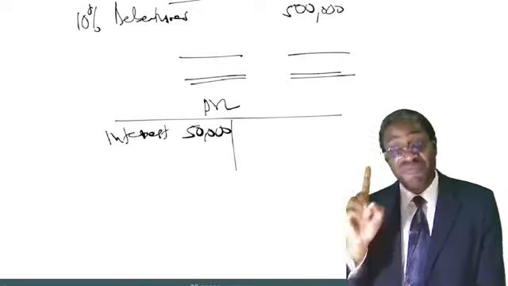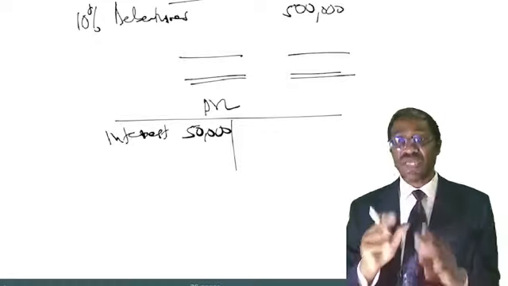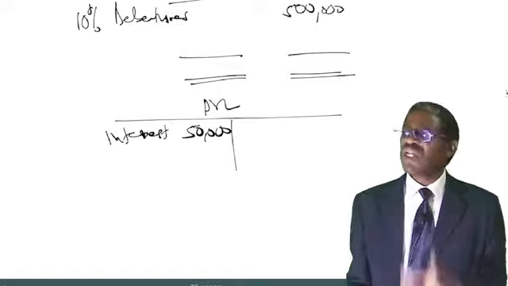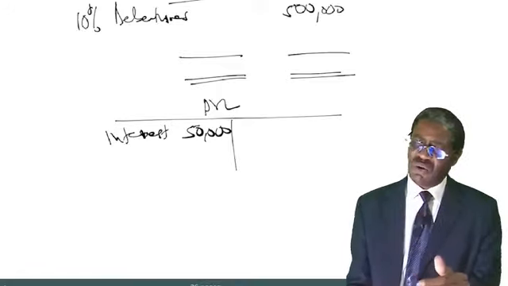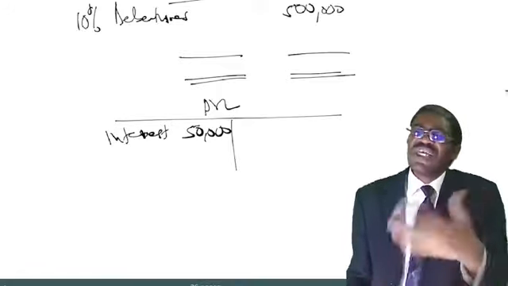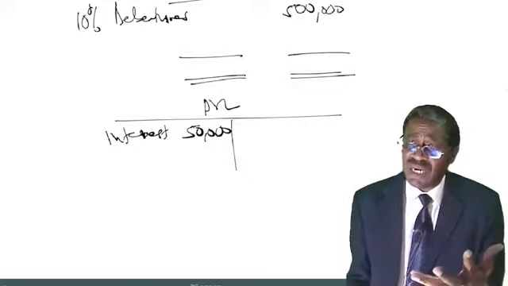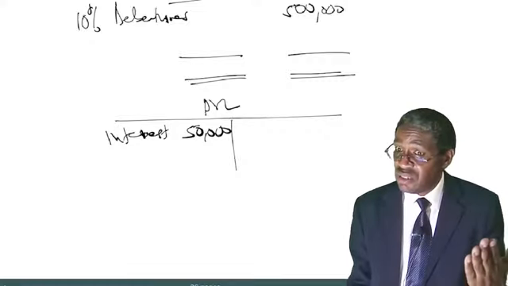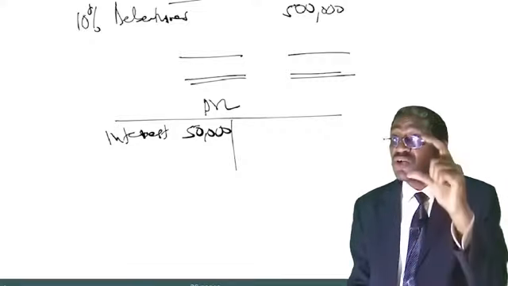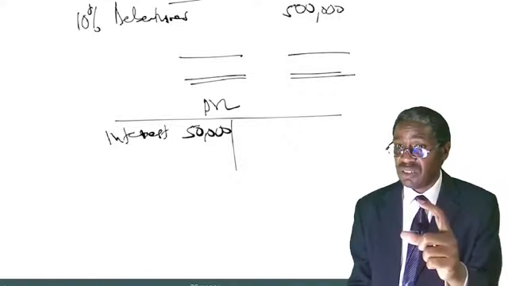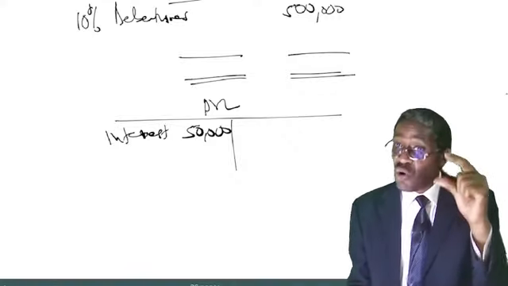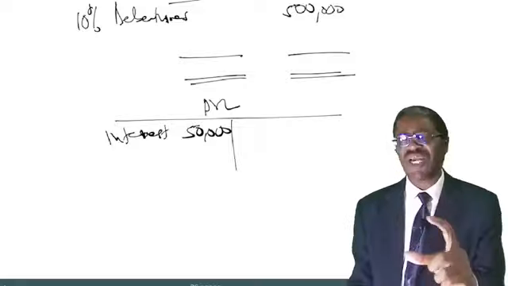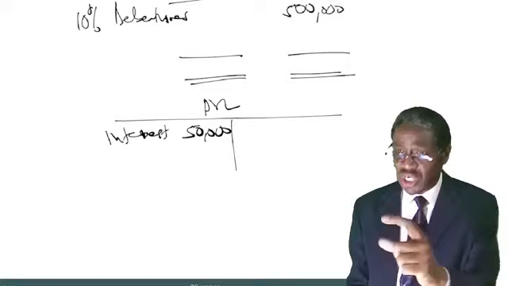10% of the value of the debenture is the amount of interest. So when I'm preparing the income statement or the profit and loss, I don't need to bother whether we have paid interest or not. We don't even need to know. When you are doing the income statement, you recognize the cost when it is incurred, the charge for the year. Whether you have paid that charge or not, recognize that charge for the year.